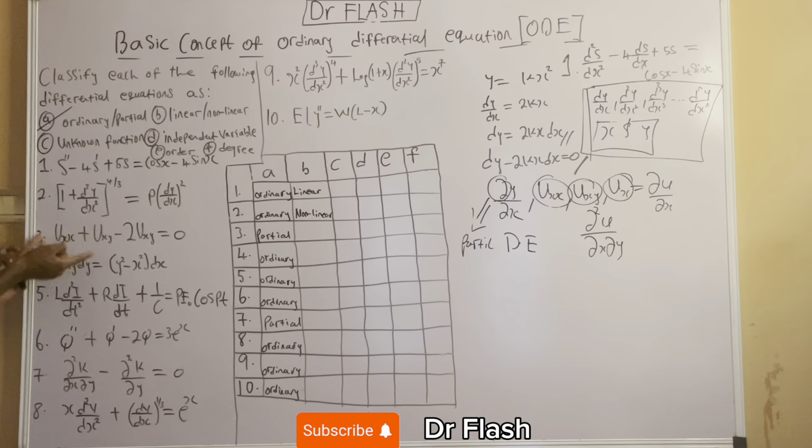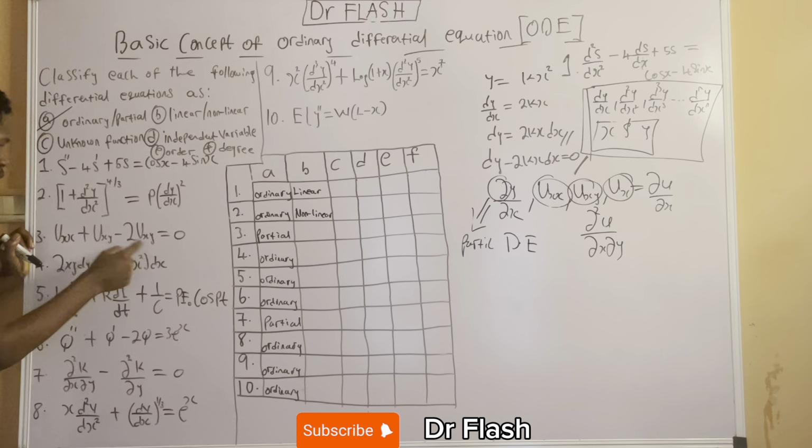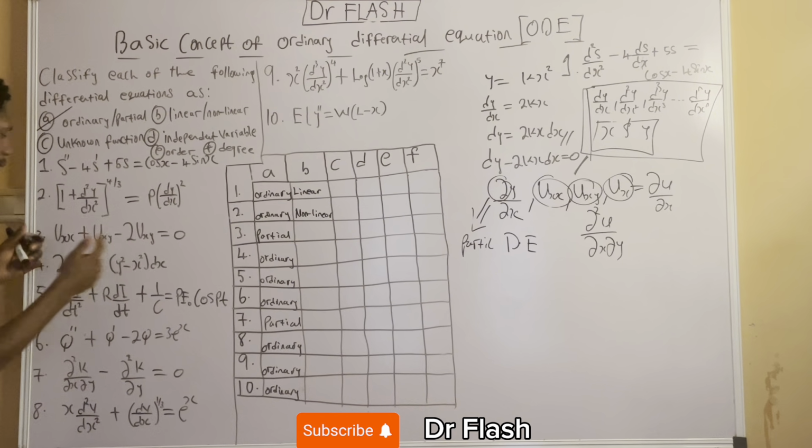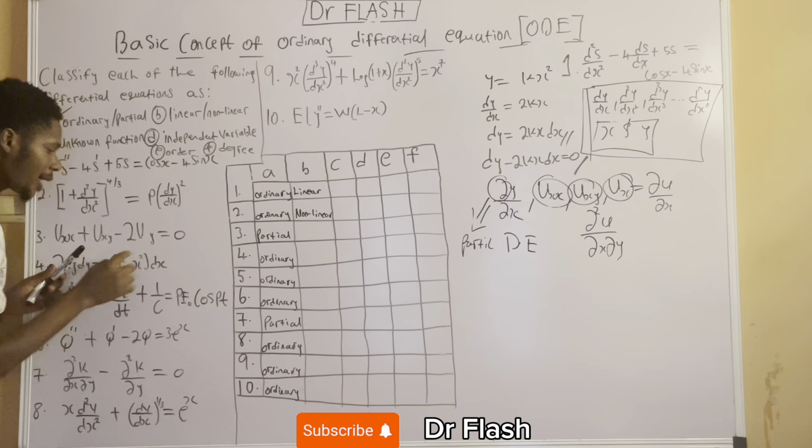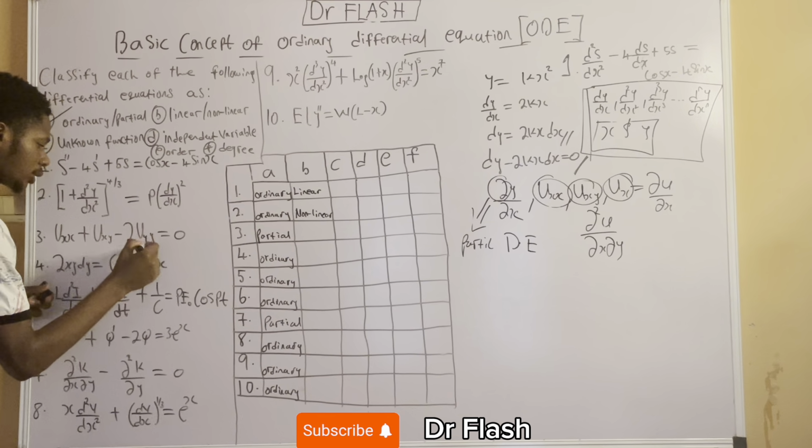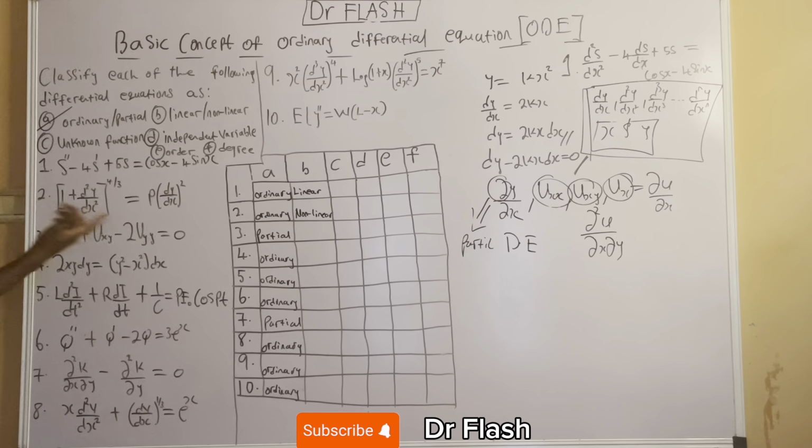And then for number 3, is it linear or non-linear? Now you notice there is no power as well, like I explained. This one is simply the 2u over the x squared, in partial form, that is what we're going to use. And then this is the 2u over the x dy in partial form. And this one is the 2u over the x dy as well. I think this should be dy. This should be double y, not xy, because if it was xy, these two would have just subtracted each other. So this is the correct form.